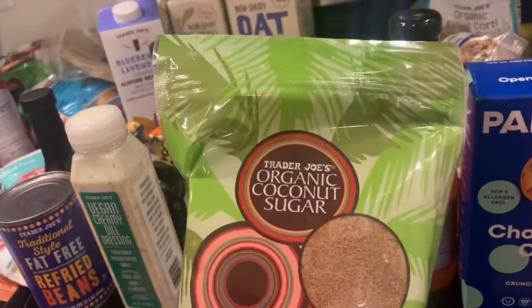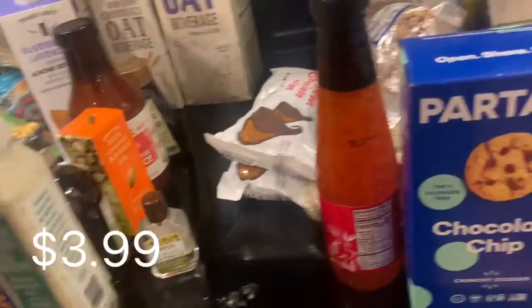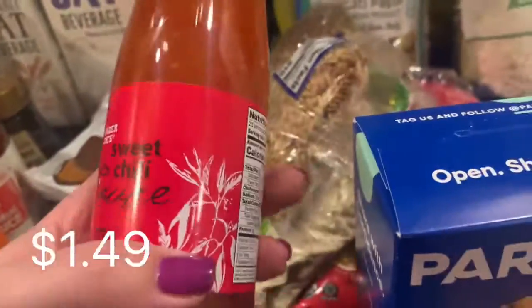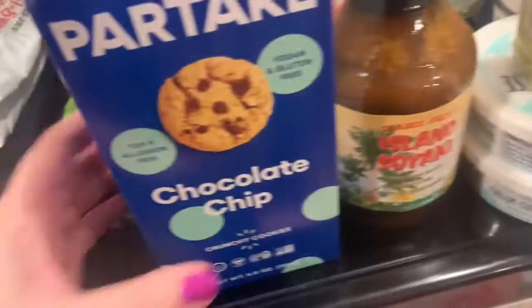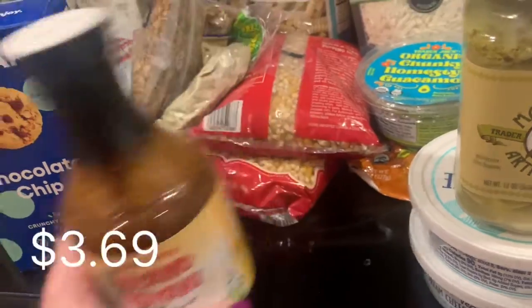It's a good price there so I got the organic coconut sugar, and then I got two of my semi-sweet chocolate chips of course. This is possibly for my mother-in-law — I don't know if I'll put this for us or for my in-laws. We love this, we already have one: the sweet chili sauce. And then to finish off the sauces, the Island Soyaki — we love this.